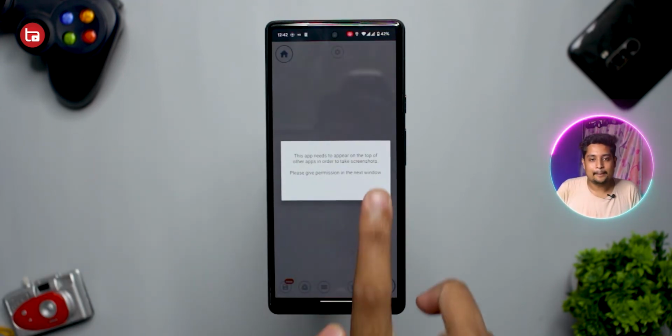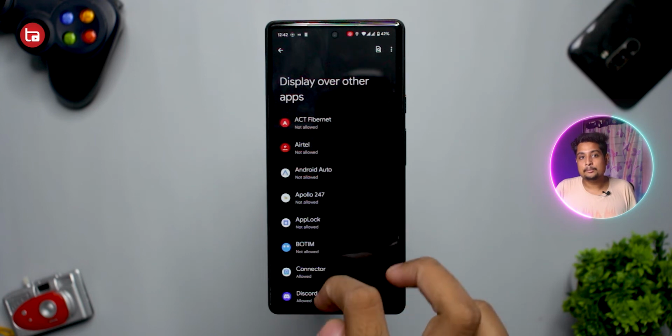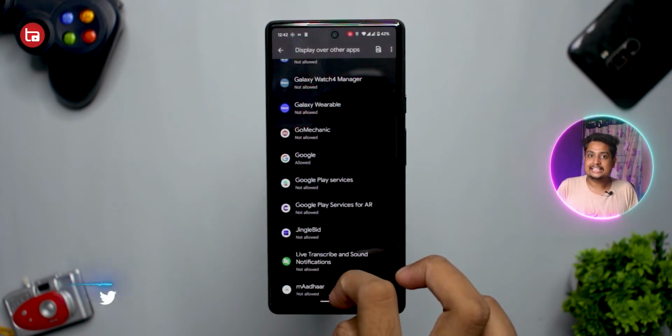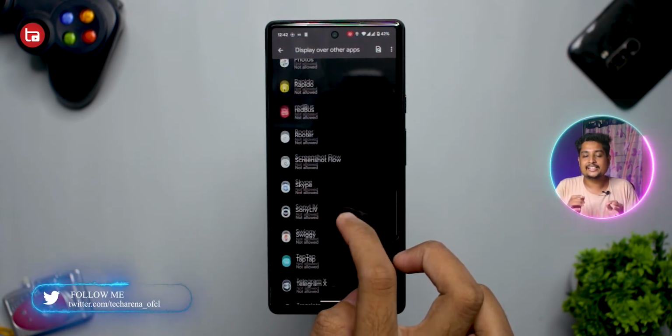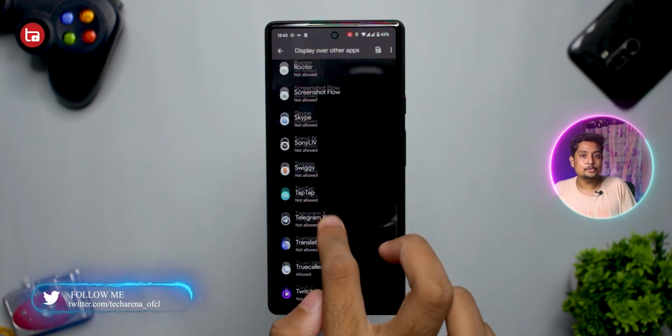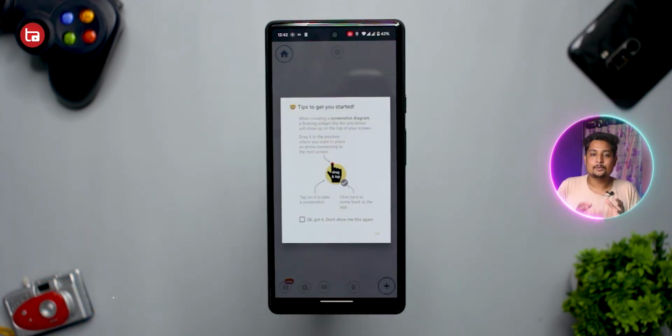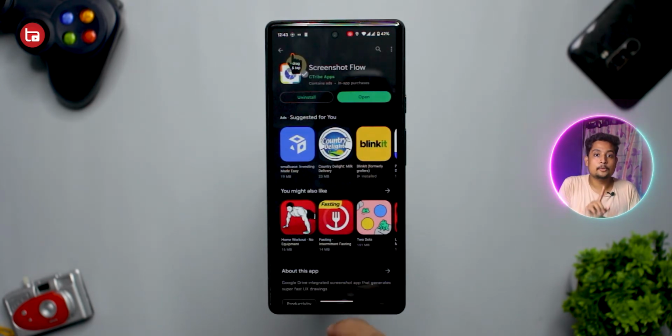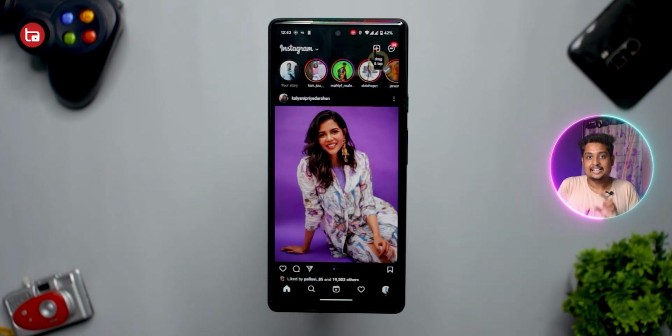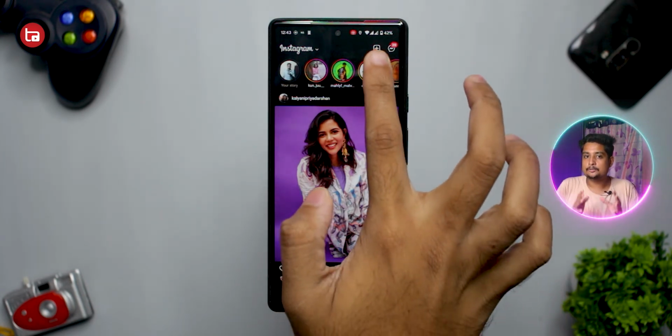Well, open this application and then give all the permissions which the phone asks. So basically this will create a flow chart to explain a certain process. So now I'm going to show you how to record the process of posting a picture on Instagram. So after opening the app, there will be a hand icon which you should place on the first spot that you need to record. And then tap on the hand icon which will record the first move.